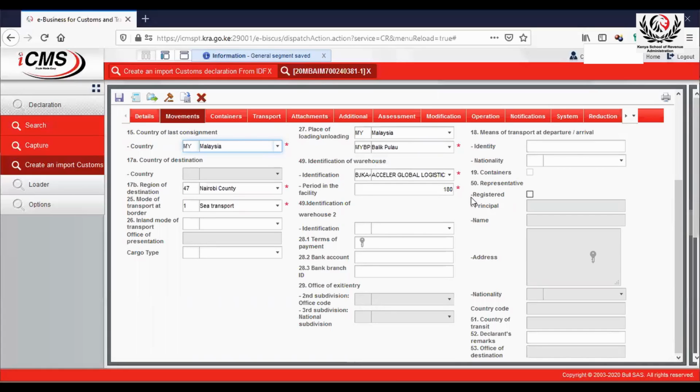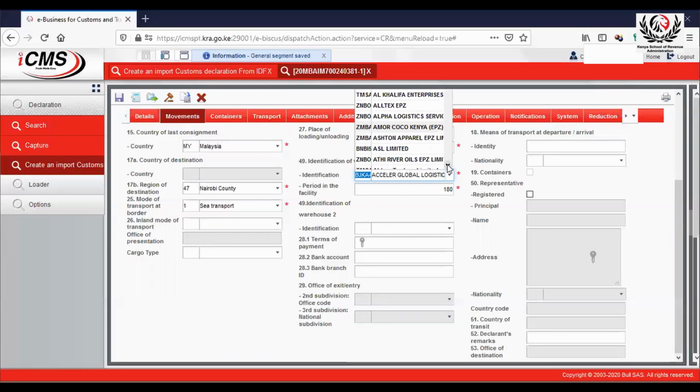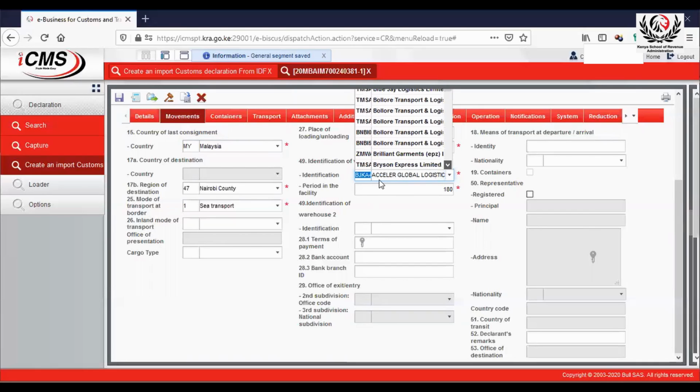or does not have a bond which is sufficient, a facility bond which is not sufficient, and I'm speaking in the case now of bonded warehouse and MUBs. Now, for demonstration purposes, before I register this declaration, I will show you what will happen if we, for example, key in a facility which does not have a valid bond or a valid license. So you will indulge me, I get a facility.